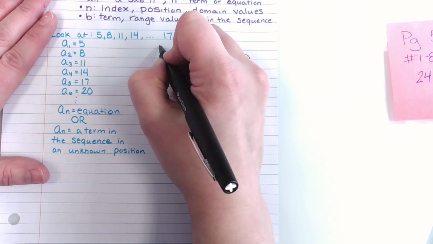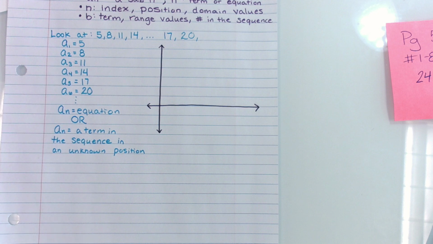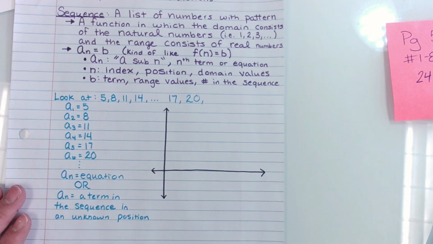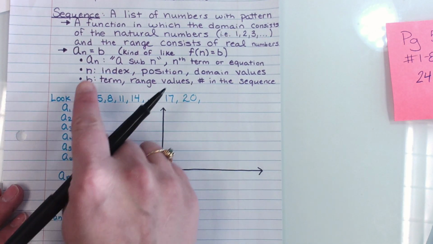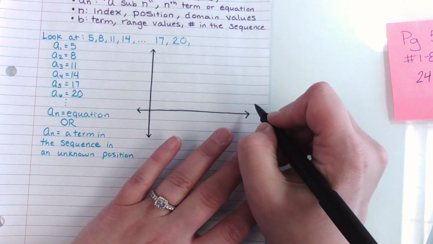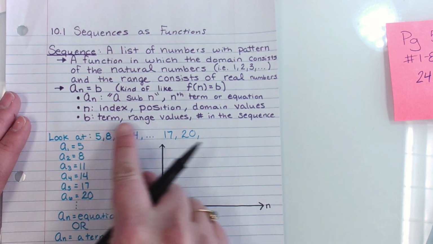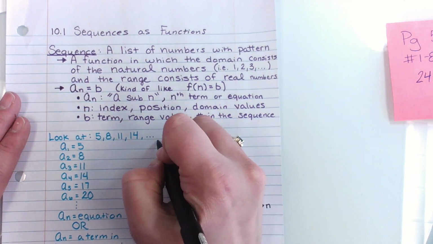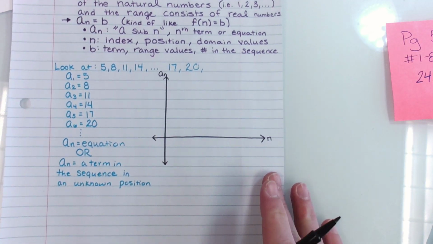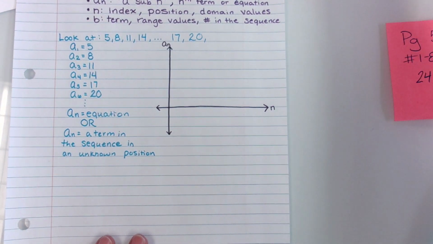Now, when it comes to graphing these sequences, there's a couple things you need to know. First off, you no longer have an XY axis, because there's not an X or Y at all in sequences and series, really. Our values, the things that we get out of it, are n's, which is our index. And I know that I wrote b as the range terms, but b is technically equal to a sub n, so this is the a sub n axis. So it's the n and the a sub n axis.